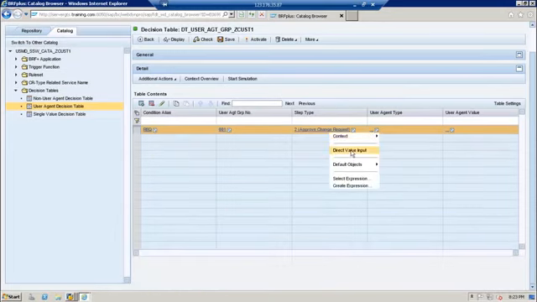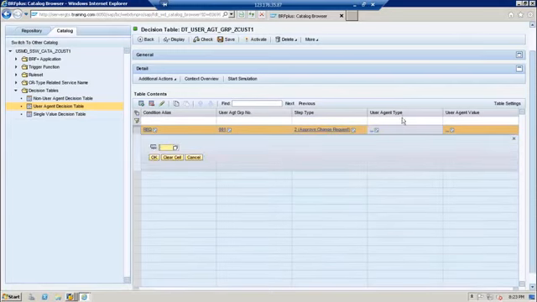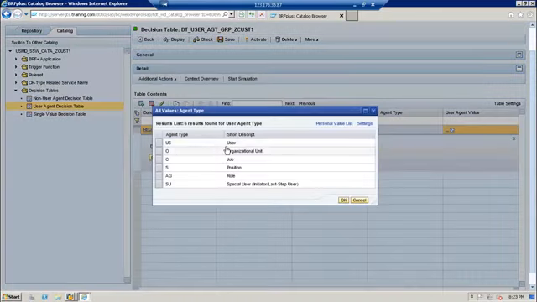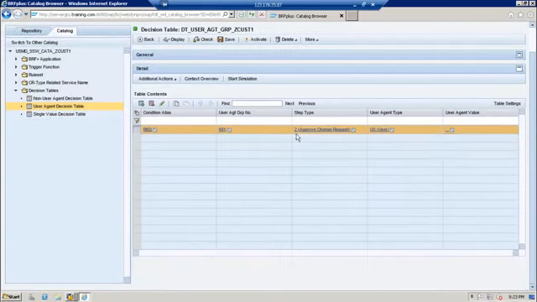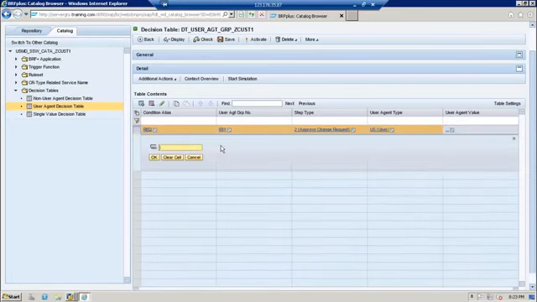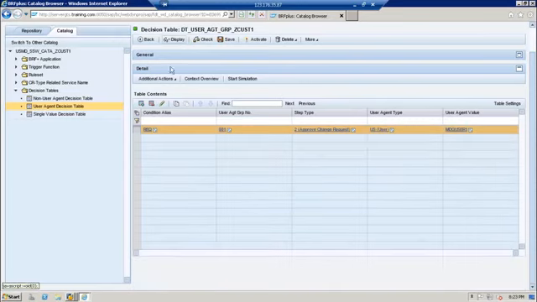So here, if you go here, direct value, user type, who is my agent, who is the requester. A requester can be a user or an org unit or a job or a position or a role, anything can be. In this case, I want to give a user because I am the user and I want to receive the requester step. So MDG user 1. This is the user ID I gave.